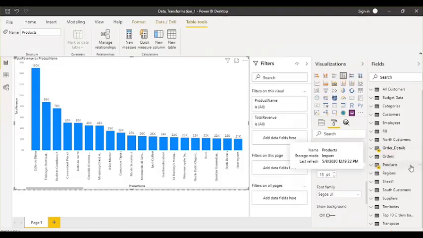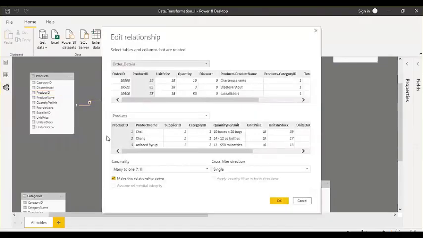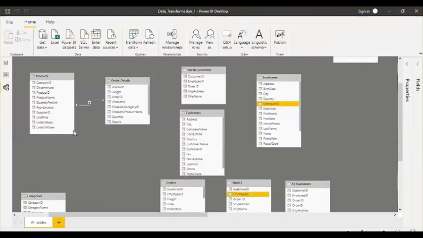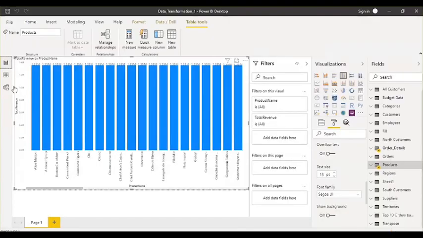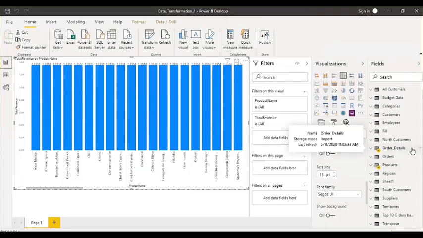Okay. If I do not have the relationship, how will the data be visualized in this visual? Let's see. I'm going to just make this inactive. Either you can delete it or I'm just going to make this relationship inactive. When I inactivate it, it means now there is no valid relationship between these two tables. Now let's see what the situation of our visualization is. You see here, each product's revenue is showing 1.35 million, which is invalid. Why? Because now these two tables do not have any relation to communicate with each other.